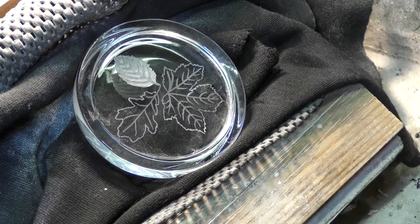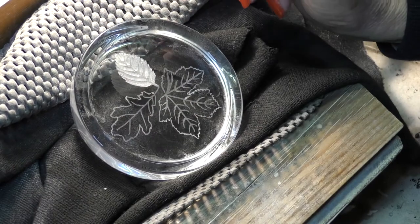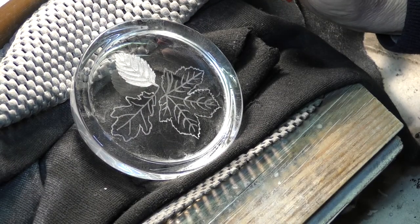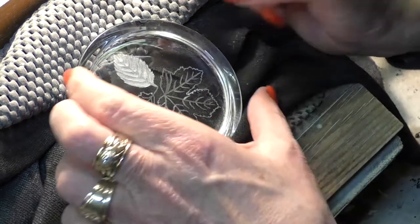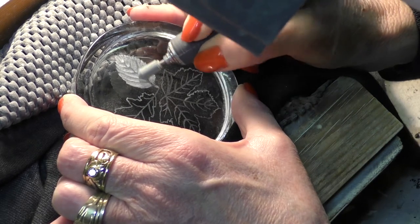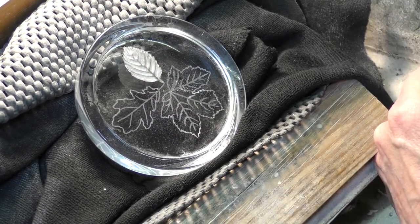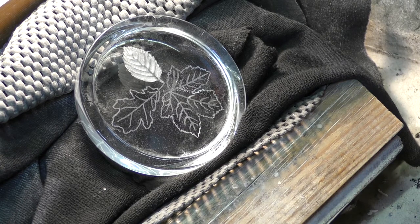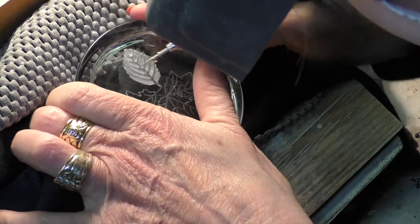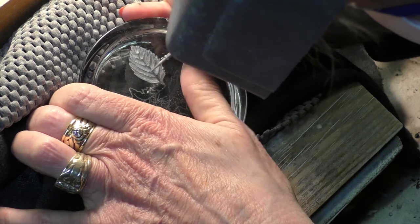Okay. Let's just now take a grey rubber, and that is going to just run nicely over the edges. The ridges. Actually, what I'm going to do first, there's something I want to do first, to be honest, because I want this middle vein to be sharper. So in actual fact, that's really got to come down neater.